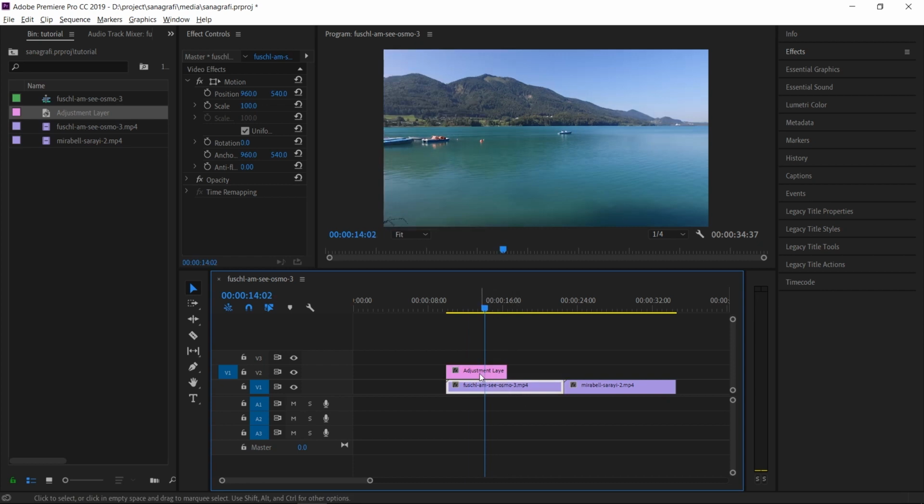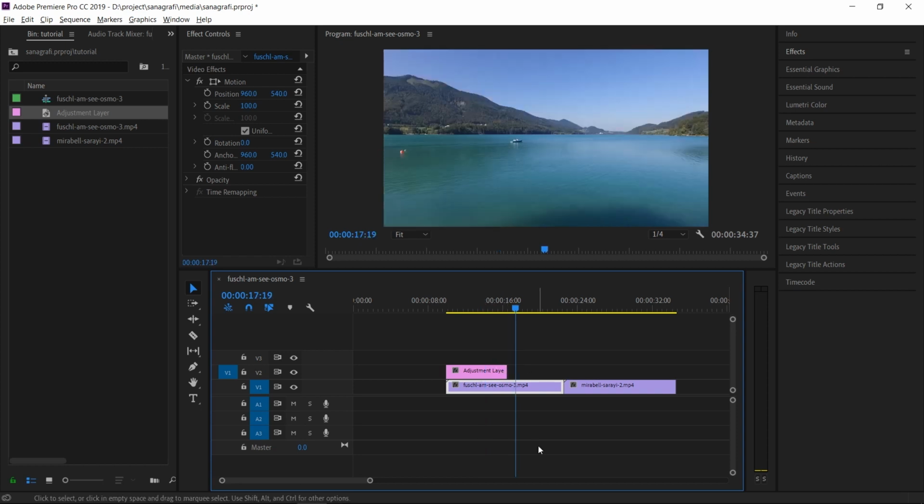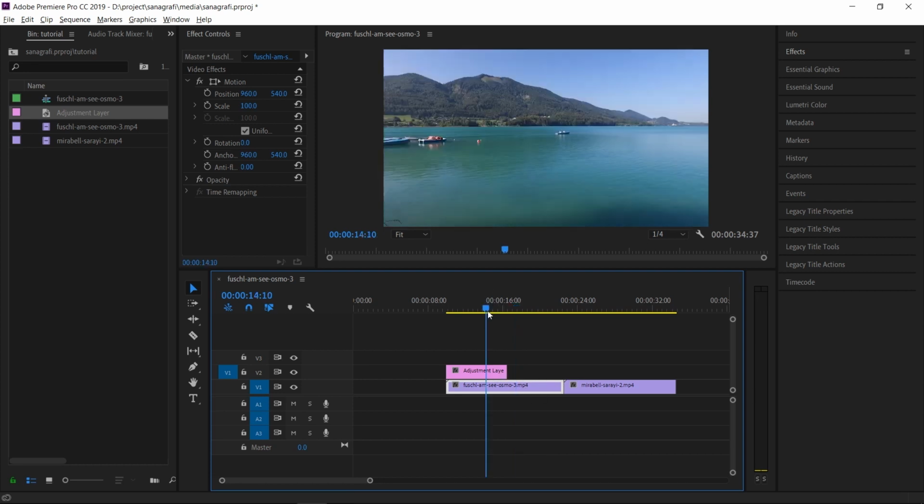So what do we need to do to use this adjustment layer, and what is its logic? Let me try to show you this right away. When we edit videos, we add effects on the videos. We make changes to the colors and use the clips in this way. When we use the adjustment layer, these effects and color changes are not on the clip. We do them on the adjustment layer. So any effects or color changes on the adjustment layer also appear on the clips underneath it.